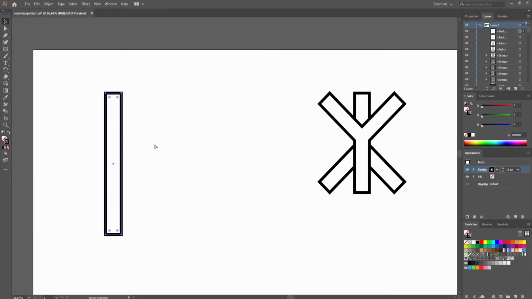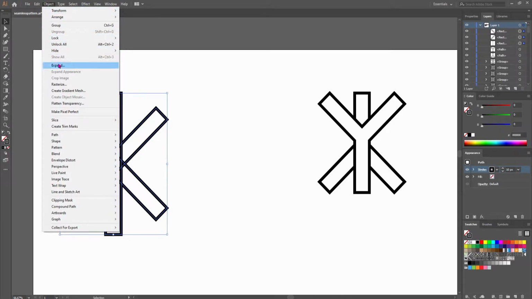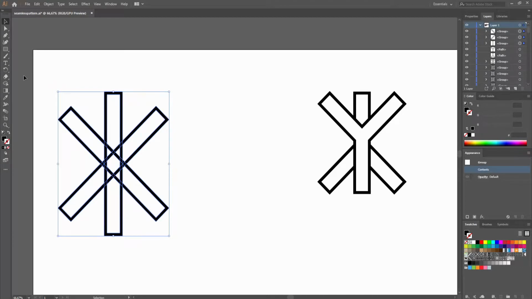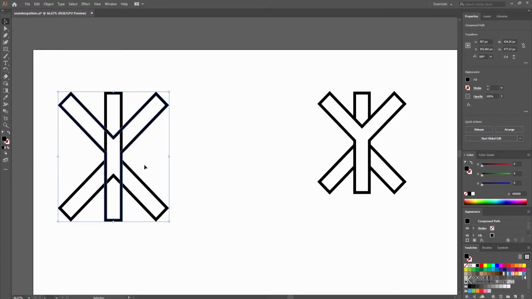Make any kind of shape. I'll make this one. It's a simple shape to do. All you need is one rectangle, make 2 copies, and angle them. Expand the strokes so you get the shapes, and use the shape builder tool to remove the excess lines. Then make a copy of this shape and rotate it by 180 degrees. Select everything and remove the excess shapes. Now we have one shape in the front and the other one that is kind of at the back.